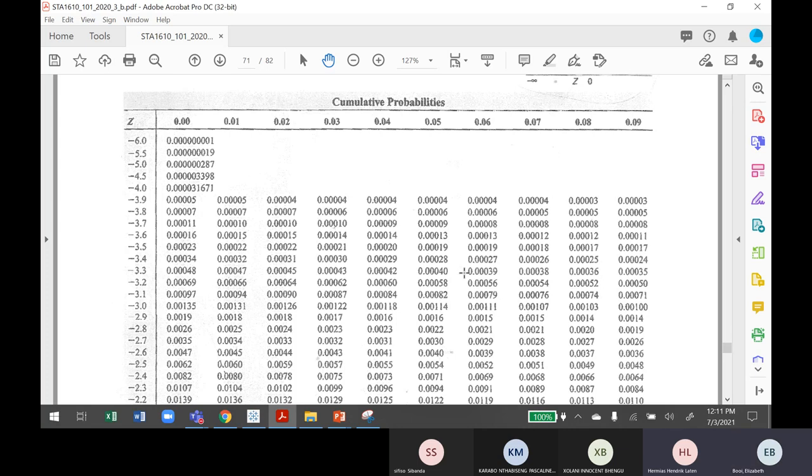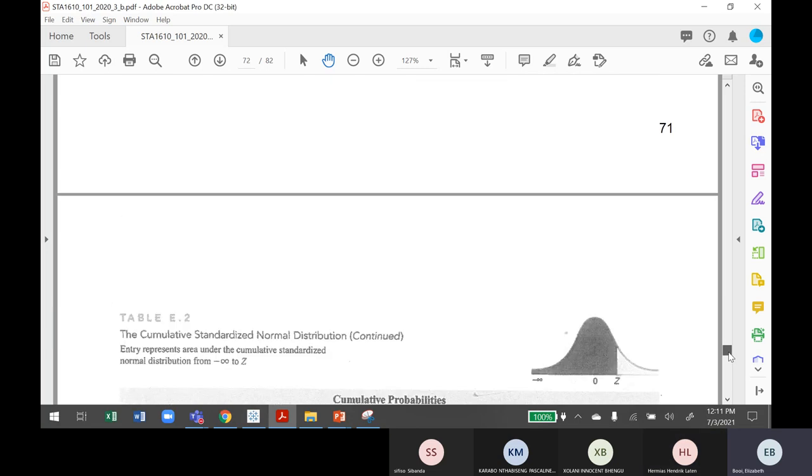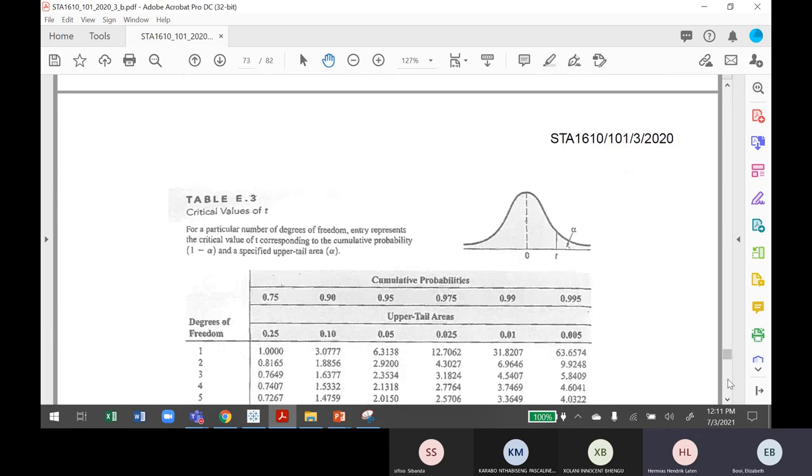Okay, but yeah, you can use the one that you have. Let me see how it goes with the one I have printed and take it from there. As long as it's called critical values of T, whether it's 3 decimals or 4 decimals, it will look exactly the same. For example, if I'm looking at this value where it's 1 degree of freedom and 0.10, on your one it will say 3.078.